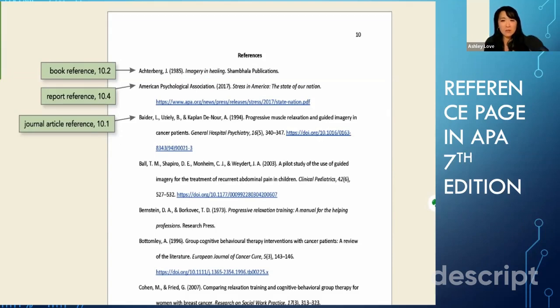And then in terms of the reference page, I'm going to move here. The reference page follows the 7th edition. I will have the link. Remember, it's a hanging indentation, and then there's references on the top as a title, and then it's an alphabetical order by the author, and you're going to have it for 3 of your references, right? For your work. You could have more than 3. The minimum is 3, and I want you to save your PDF files. You have it on record. I'm going to just pause here.